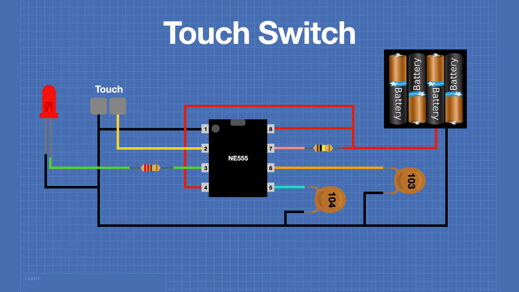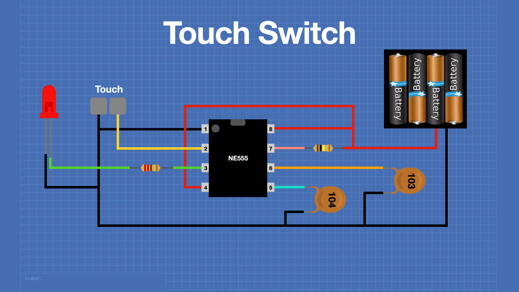Now here's the wiring diagram for our touch switch. In this case, we're using the 555 in a monostable mode. And as you recall, in monostable mode, when the 555 is triggered, it will produce an output pulse of a predetermined width. That width is determined by the value of a resistor and a capacitor. In this case, the 100K resistor connected to the discharge pin on pin 7, and the 0.01 microfarad capacitor that is connected to the threshold pin on pin 6 determine the output pulse width.